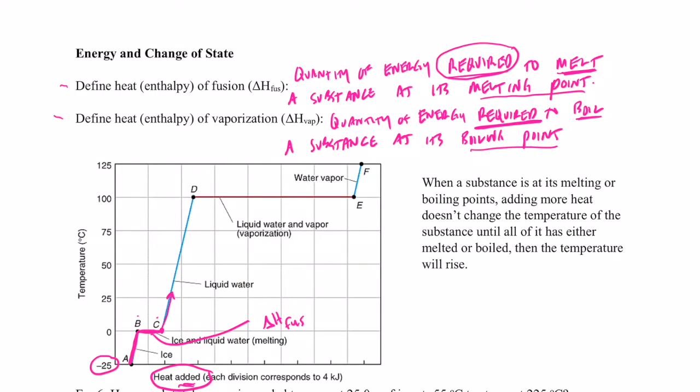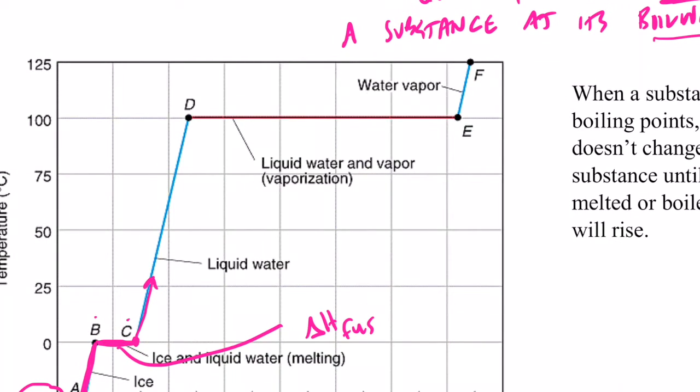So let's take a look at my graph here again. Once I've achieved my liquid phase and I'm starting to add more heat, the temperature goes up. And for water, once it reaches 100 degrees Celsius at standard pressure, the water begins to boil. That's where the vapor pressure of the liquid is equal to the atmospheric pressure. And we start to break hydrogen bonds between the water molecules. And the temperature does not change. The temperature is staying at 100 degrees Celsius as that water is boiling.